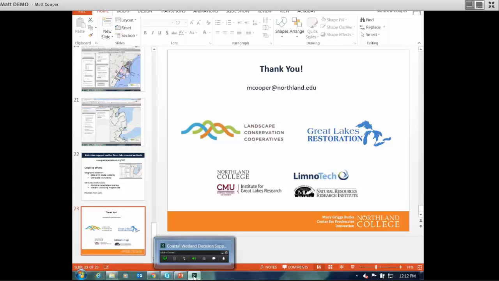I think these first few are primarily for Matthew. The first one is: is there a way to export the results out of the CWDST after running various scenarios? So in terms of the data that are in the scenario, the sites, their ranking, the attributes that went into that scenario, and any other attributes of interest, that Excel download is the way to go to export that directly.